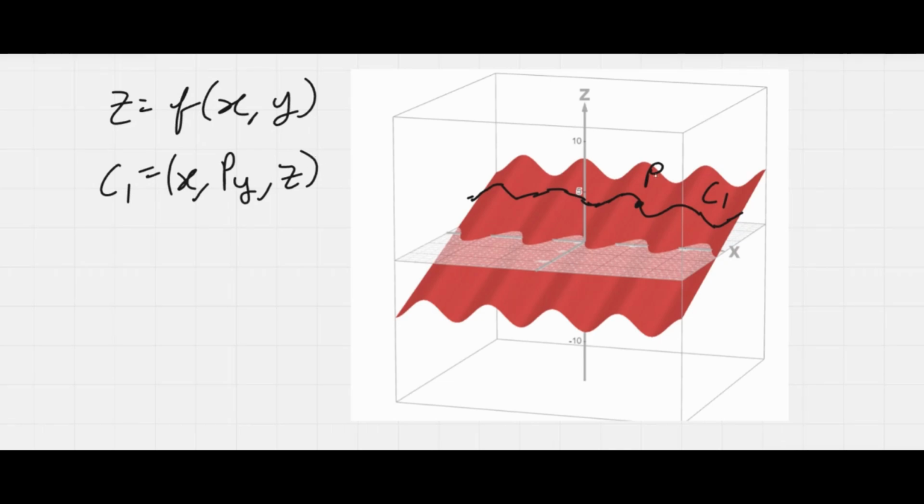And we could also have another curve with respect to y. And that curve could look something like that, and that's going to be curve 2. And curve 2, much like curve 1, is going to have an x-coordinate defined by point P, and a given y and z coordinate defined by our function.